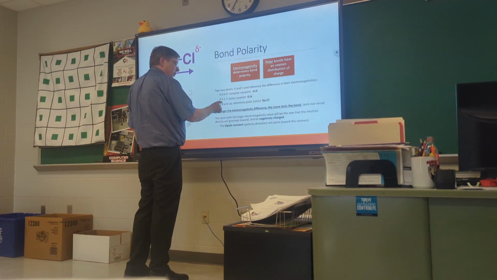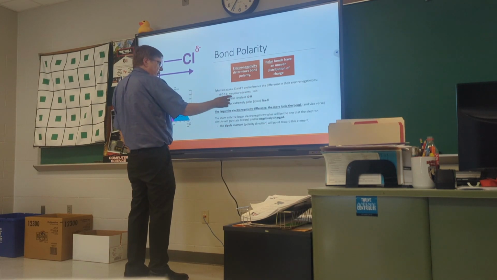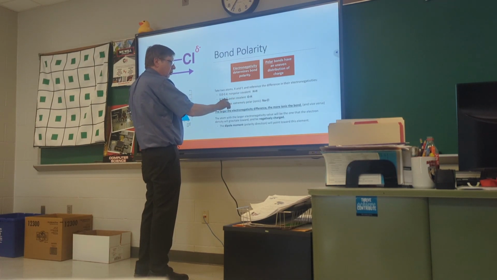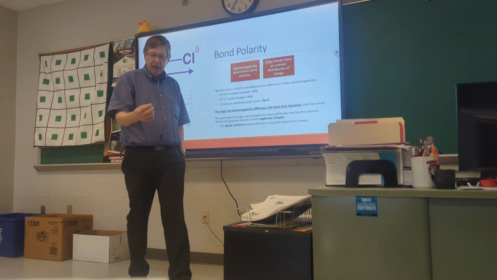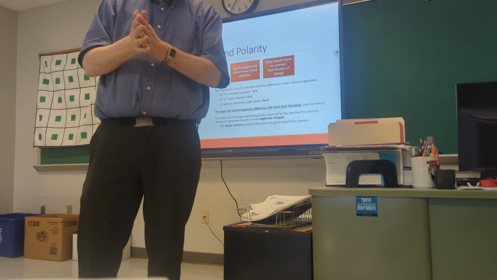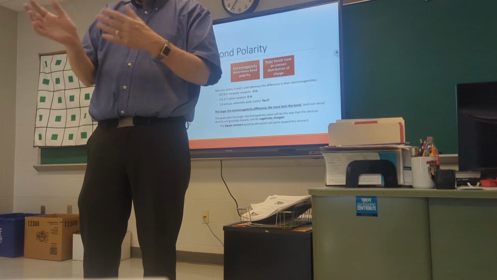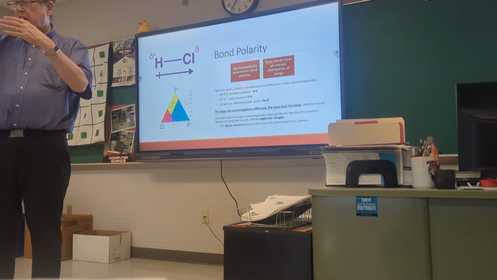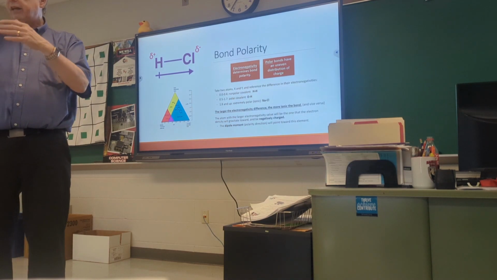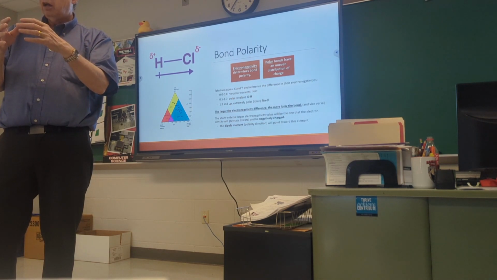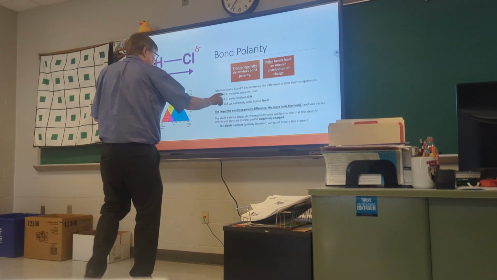Pretty much the same down here, you have an oxygen and a hydrogen, and the oxygen pulls much more on the electrons than the hydrogen does, and so this is called a polar covalent bond, meaning that electrons have been shifted one way or the other. Covalent is talking about the fact that you have covalent electrons, which are the electrons in the outer shell, and that they can be shared. We're not talking about ionic here, we're talking about sharing electrons. And so that's where the term covalent comes from.